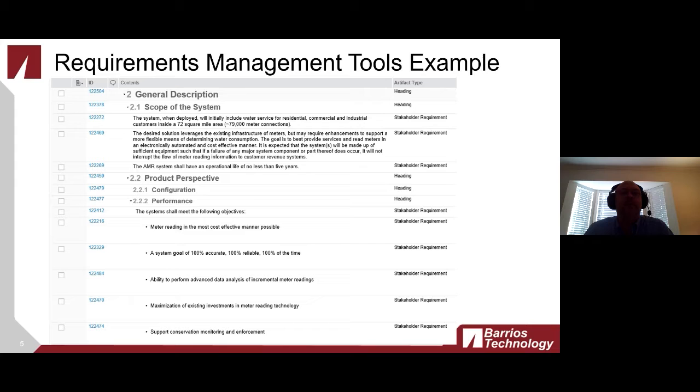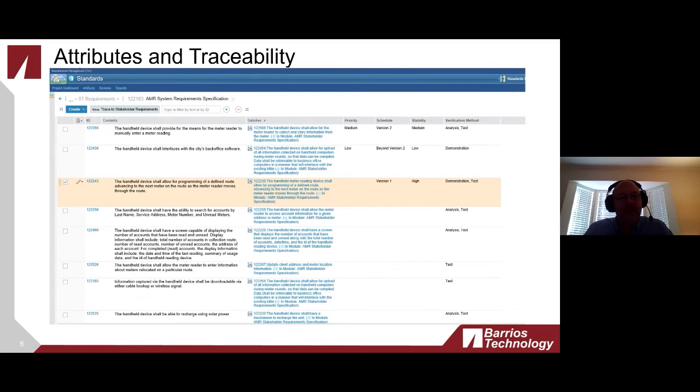I believe this example is for stakeholder requirements, and so typically you'll want to start with the high-level stakeholder requirements, and then develop system requirements that satisfy those, and create those links. And here's an example of that. These are system requirements, and you'll see there in the blue, those are the stakeholder requirements that they're traced to.